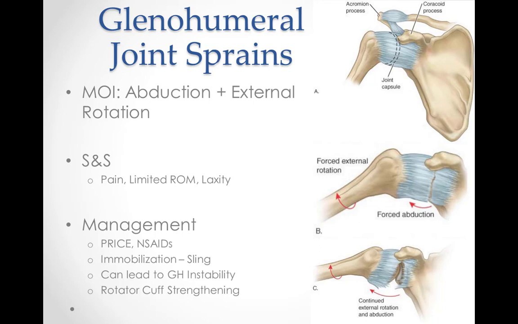A shoulder sprain is damage to the shoulder ligaments or capsule which support the glenohumeral and shoulder joint. This may be stretching of the fibers or partial to full tears of the ligaments or joint capsule. A sprained shoulder is caused by a force on the arm which stretches the shoulder ligaments, usually involving the arm being forced backwards when it is raised to 90 degrees at the shoulder, causing stretching or tearing of the ligaments or capsule at the front of the shoulder. This is not a particularly common injury as the shoulder ligaments are very strong, and muscles such as the pectoralis are more likely to be injured first.